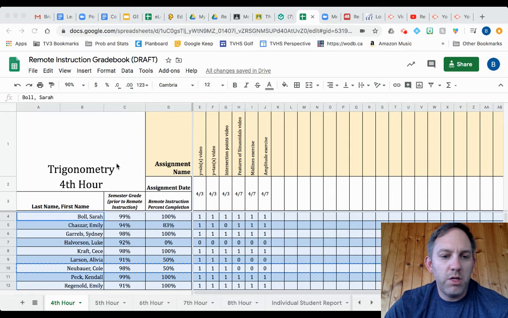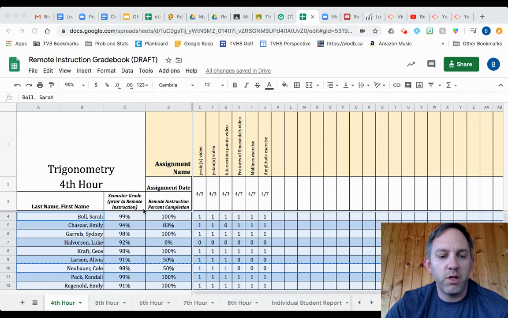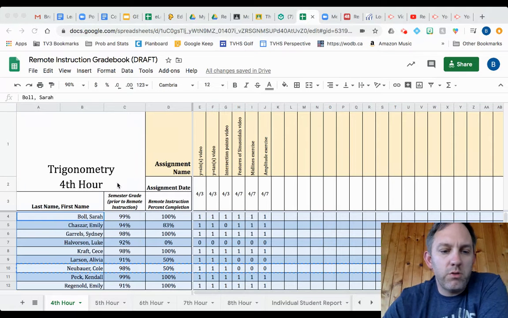They might have lost track of what they have done and what they haven't done. They might just want to double check that they have themselves at the same percentage that you have themselves, because of course that 80% threshold is going to be important for a lot of kids. So I wanted to show you how you could pretty quickly and easily do that using this sheet here.